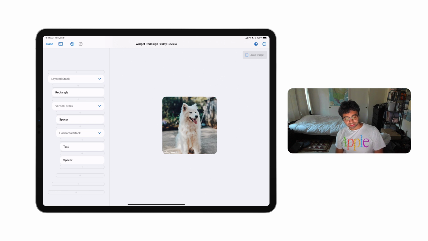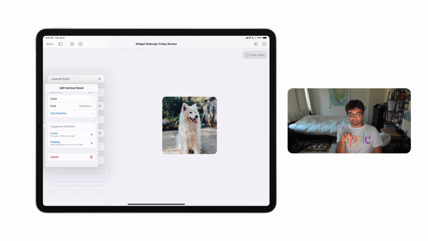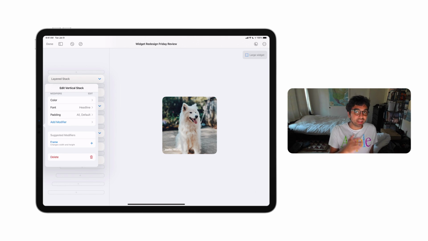So I'm just going to go onto the entire vertical stack and say, basically once we get past this picture of the dog, everything else in that layer needs to be padded. So I'm going to add padding. So there's that. SwiftUI does have default padding as an option when you add padding. I believe it's actually platform dependent. So if you do it for an iPhone app versus a watch app versus an iPad app, it will do smart padding based on what the system is like design-wise.